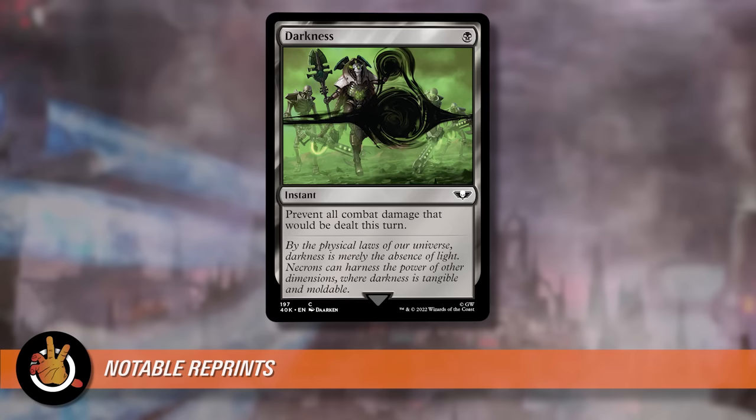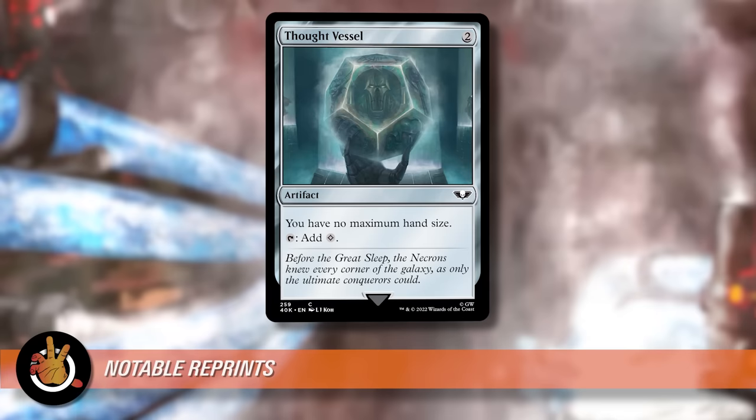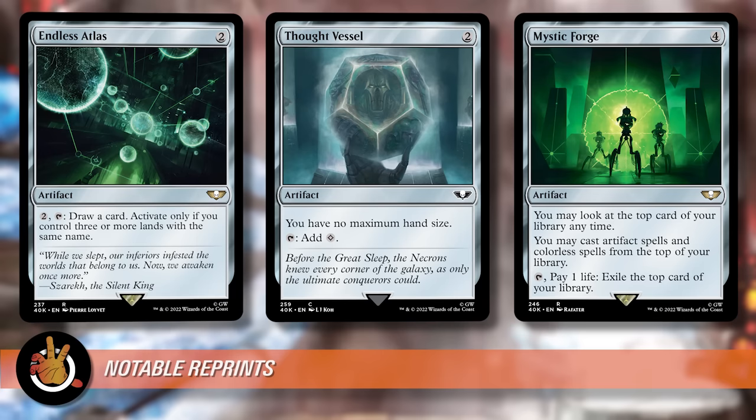Yeah. If we go back and look at it, Darkness is a fog, so that's a pretty narrow reprint, but we've got a lot of things in here that deal with mana. So Caged Sun doubles our mana, Gilded Lotus gives us extra mana, Thought Vessel gives us some extra stuff. We've got two board wipes on here, Living Death and Mutilate. We got some artifact synergies with Mystic Forge, Thought Vessel, the Endless Atlas. So a lot of good stuff that I can see really matches into this deck.